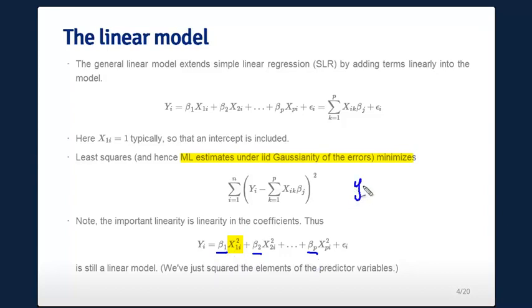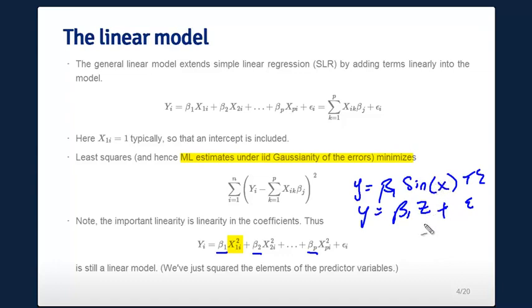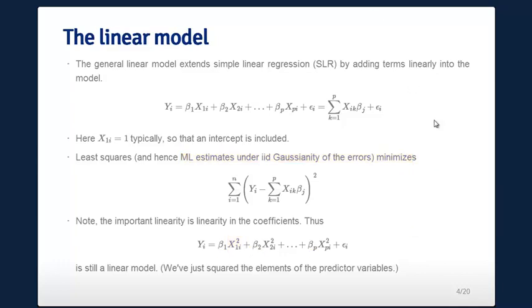So we could have a model that says y equals beta 1 sine x, plus error, where by sine I mean the trigonometric function. That's still fine, because this is still just a model y equals beta 1 z plus error, where z is sine x. If you take the sine of a vector and then put it into the computer versus just putting in z, the computer doesn't know the difference, right? So what's important about it being linear is that it's linear in the coefficients.